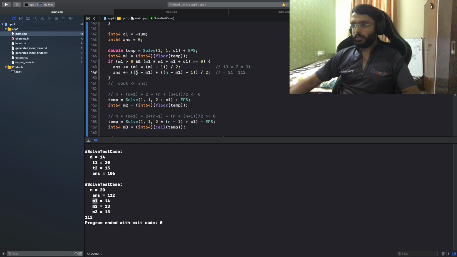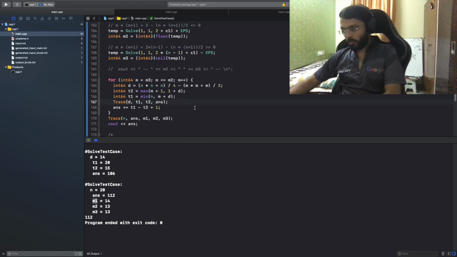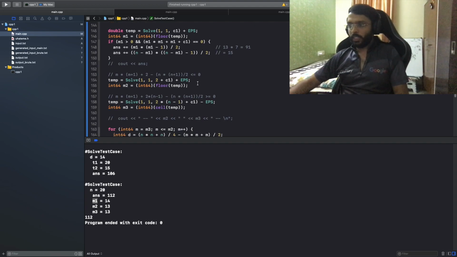This is 20 minus 14, that is 6 into 5 by 2. It's like 15. Makes sense. So 106 and this 112. Overall, this looks fine. Yeah, let's try submitting.